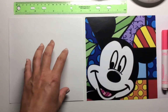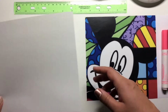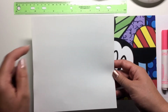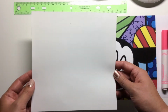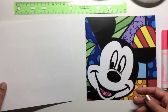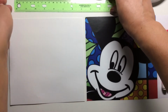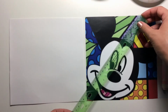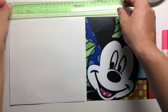So you're going to need a paper. And this paper, I actually have it in a square format. So two options: you can either draw a square on your rectangular paper, or if you like, you can cut it out later on. So we have a square composition. We're going to be using a ruler, so you can use a ruler or a straight edge to be creating these straight lines to split up the background.